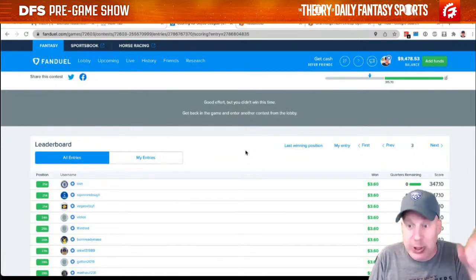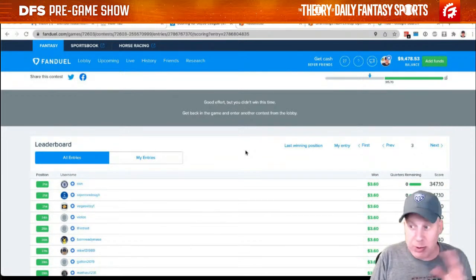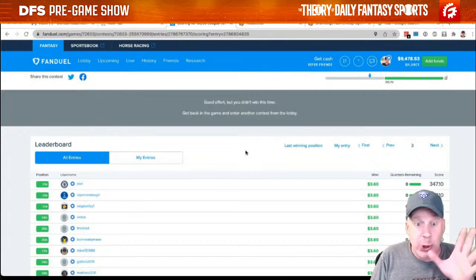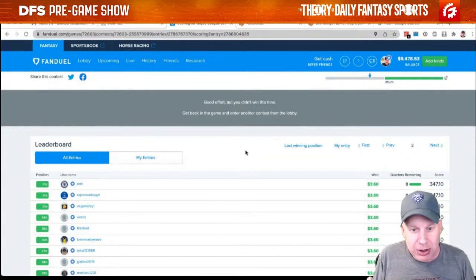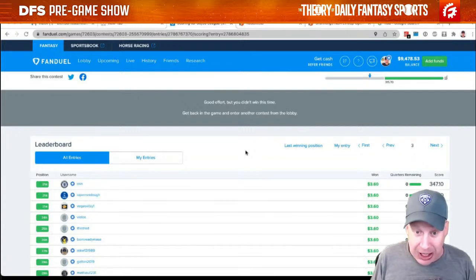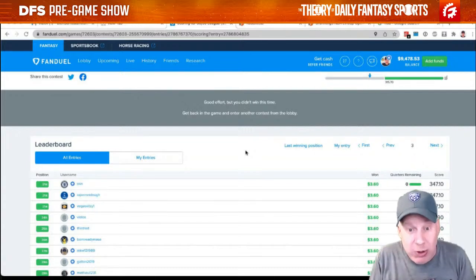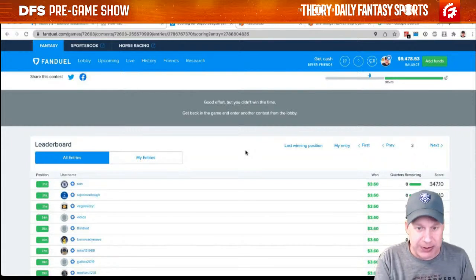Meaning you look at the entrants and you memorize names, names that you see over and over again. If you look through a 10-man 50-50 and you can find 2 players in it that you don't recognize, that may be good enough. It doesn't mean they play badly, but the fact that you don't recognize who they are means they're not the sharpest players in the lobby. So if you could find 2, 1, any, that would be better than just blindly playing 10-man 50-50s with the sharpest players in the lobby.